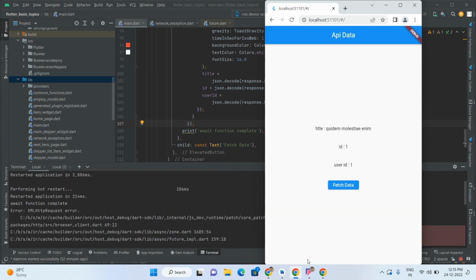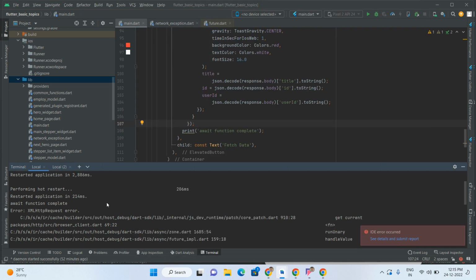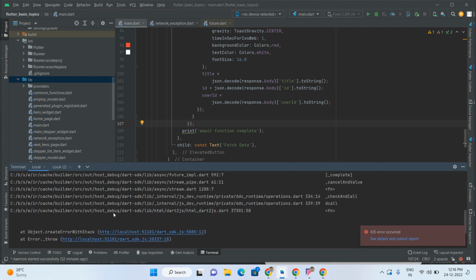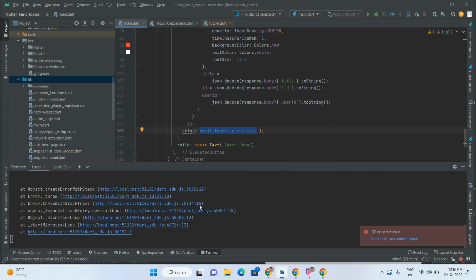If you see here, we are getting this error, XML HTTP request error. After that, the await function is also not printing.